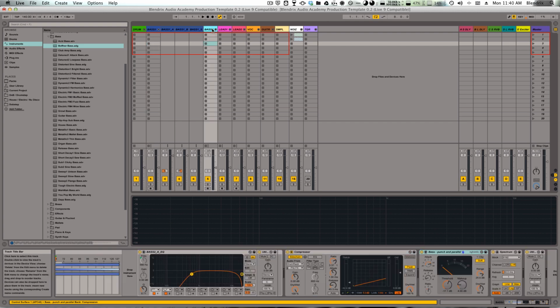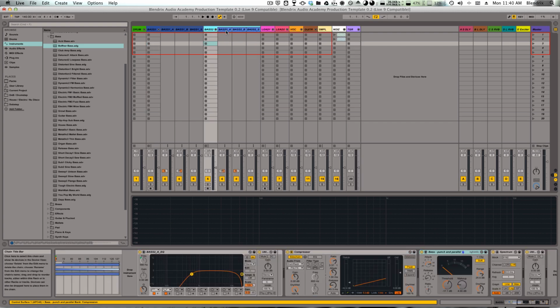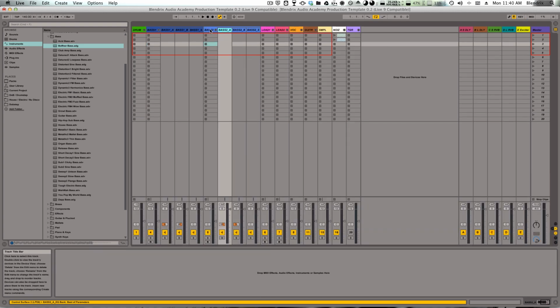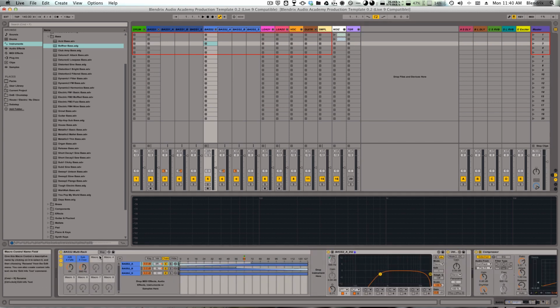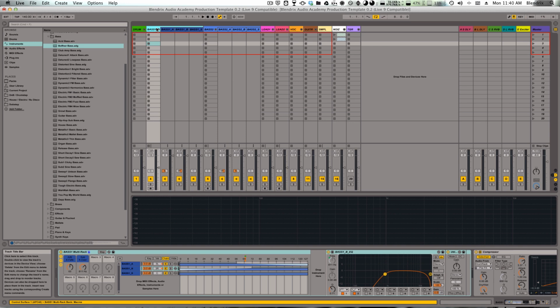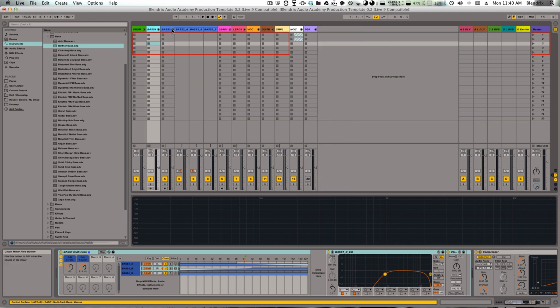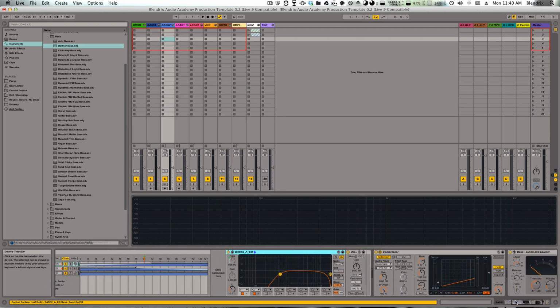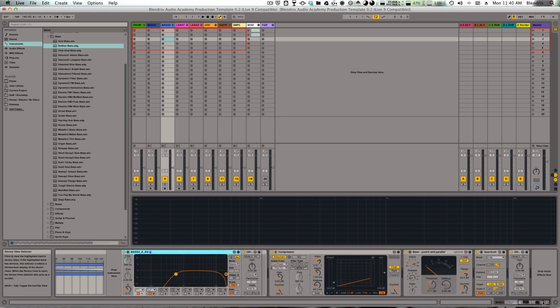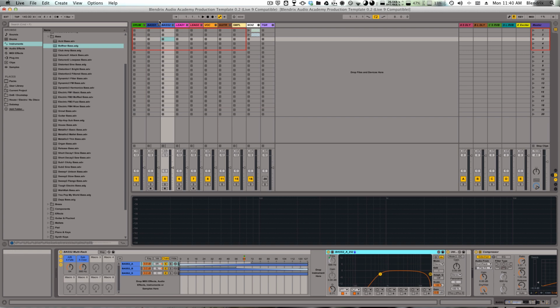So the very same thing applies on bass 2. There's nothing different about this one except for the fact that it's a different color and all of them are named differently. That's to kind of help you keep track of it all. So other than that, identical. On each of those channels, there is the compressor that is already side-chained to the kick on the drum rack. So keep that in mind.